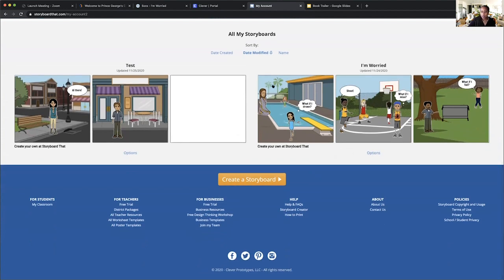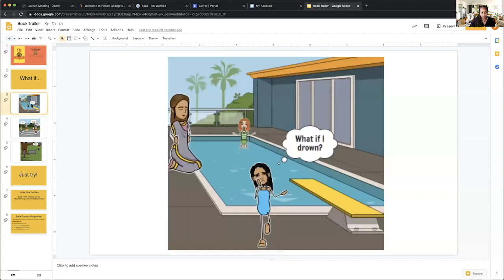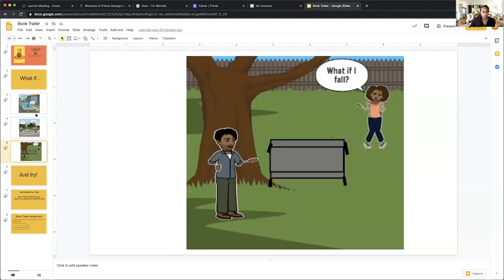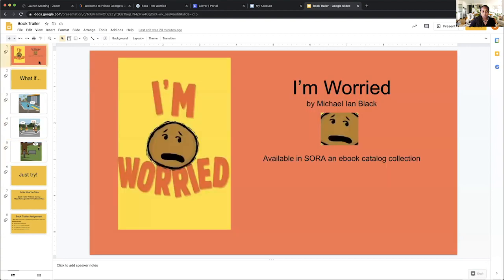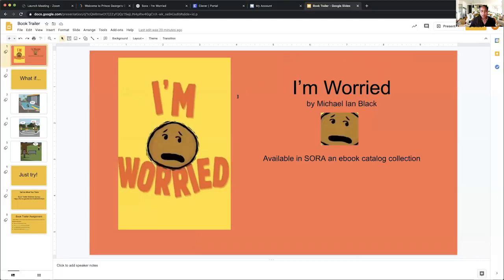And so I copied and pasted, or you can do a screenshot of each of those. And then I went to Google Slides, and what I did was paste them, or copy or drag and drop the pictures into each slide. And once they've completed that, you will hit where it says present, and you can present it. I have chosen to put music behind the slides.